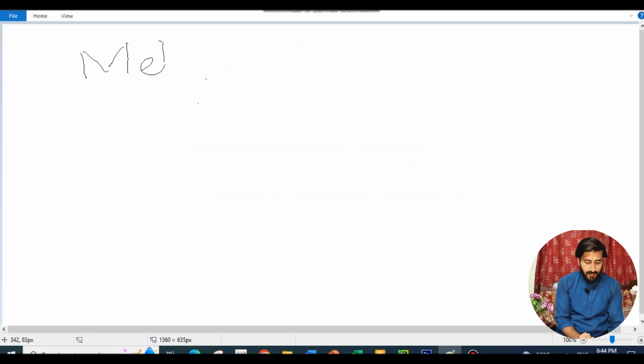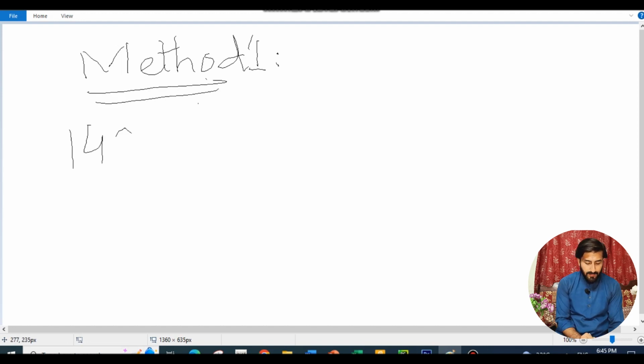Let me just quickly write method 1, and our value is 142. If we recall the headings of binary, which started from 1 and went all the way up to the possible number of bits that we had. In this case, I will write the possible headings which are smaller than 142, because I cannot go beyond that in subtraction. Since I have to carry out subtractions, I will first write those headings just for reference.